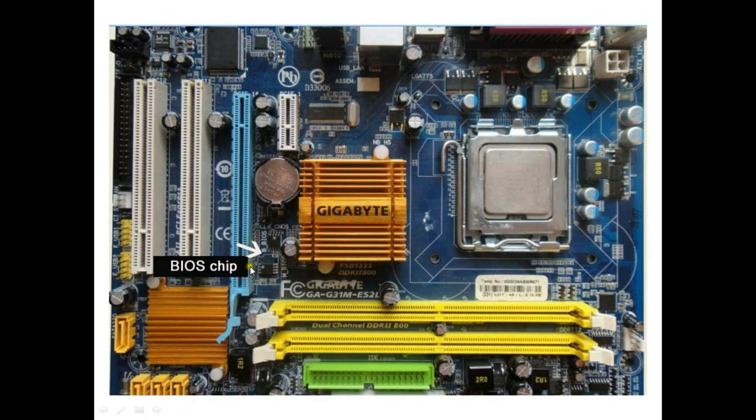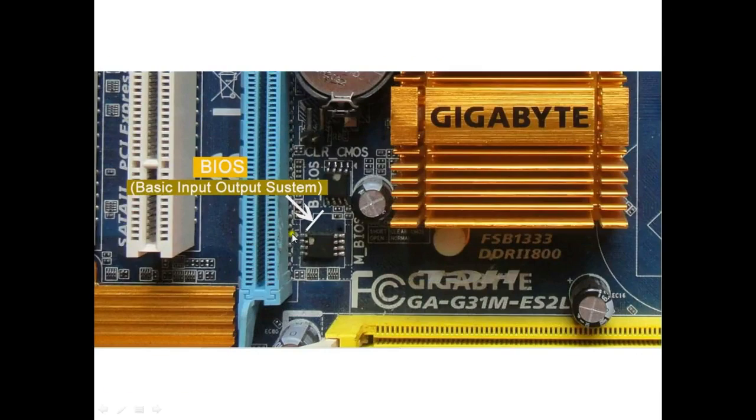So here comes the BIOS chip. BIOS stands for Basic Input Output System. In this motherboard they used two BIOS, dual BIOS. One we call M BIOS, main BIOS. Another one is B BIOS, backup BIOS. But normally in desktops they use only a single BIOS. Another name for BIOS is FWH. FWH stands for Firmware Hub. Since BIOS is neither completely hardware nor software, but software embedded into a hardware, we call it firmware.